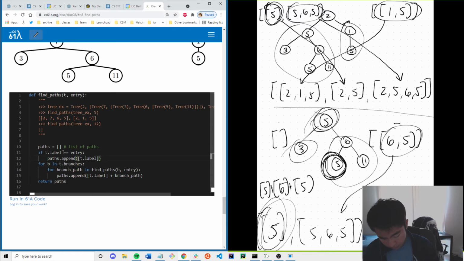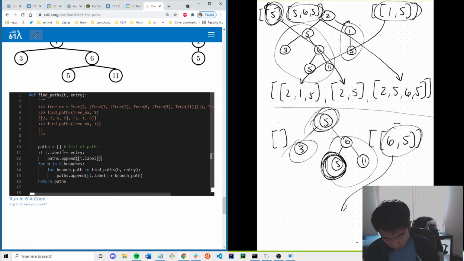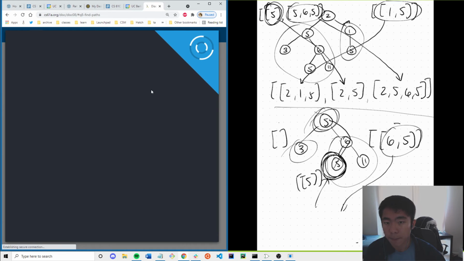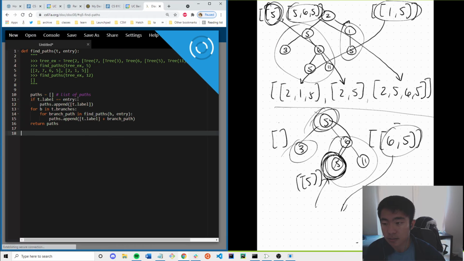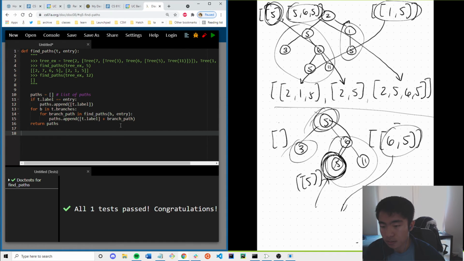And so what's going to happen is that we're going to start off with some label 5. So right here, it's going to return 5. And we're going to accumulate the 6. We're going to accumulate the 5 on top of it, and it's going to build up backwards. And if we run this in the code, let's see. Hopefully this works. And yeah, it happens to work.